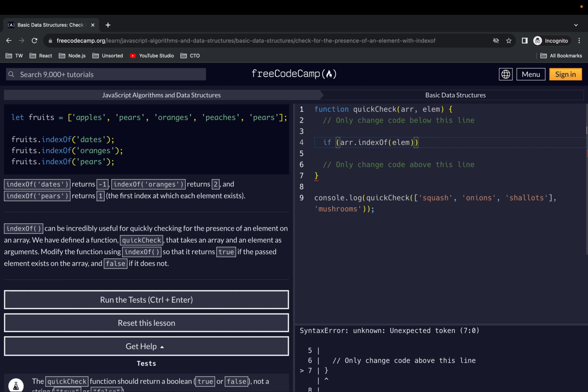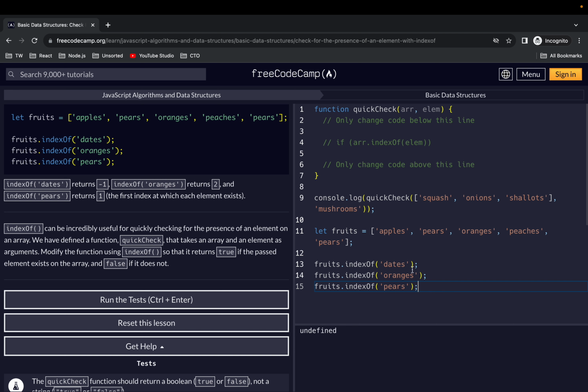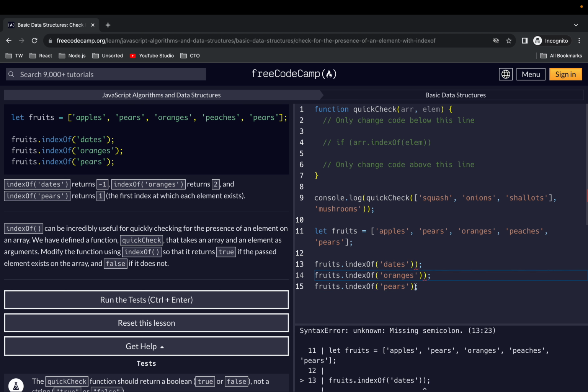Okay, now one thing you have to note about the indexOf is that, let me copy this so that we see an example. Just a moment.